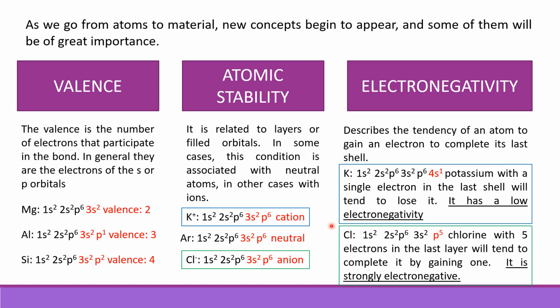In the case of chlorine, we had 3p5 in the last shell. So as told, the easiest is to catch an additional electron. Then we come to this structure in which we have 3s2 3p6, again the same structure as we had for argon, but now with an anion.